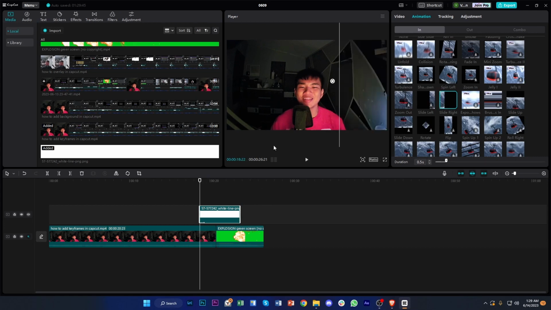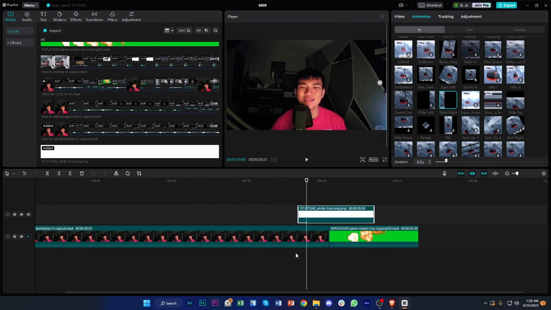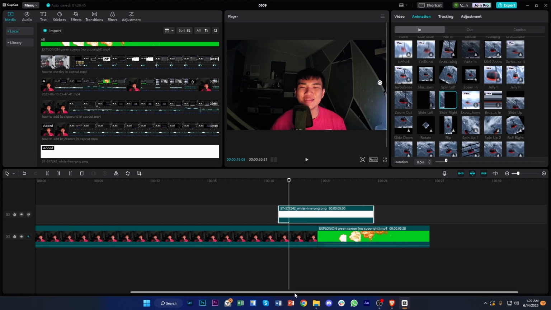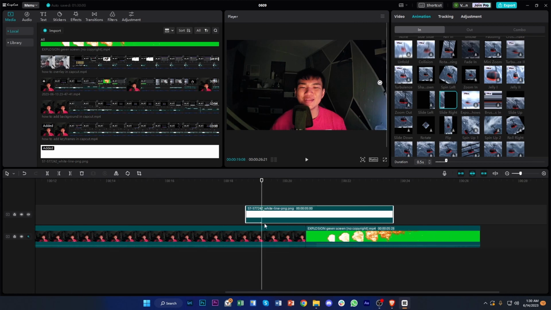In order for us to complete the transition, let's move this white line onto the edge of our screen so that it doesn't show. And let's zoom in onto our timeline over here. As you see, the transition duration is going to be represented by this white line over here on the bottom.